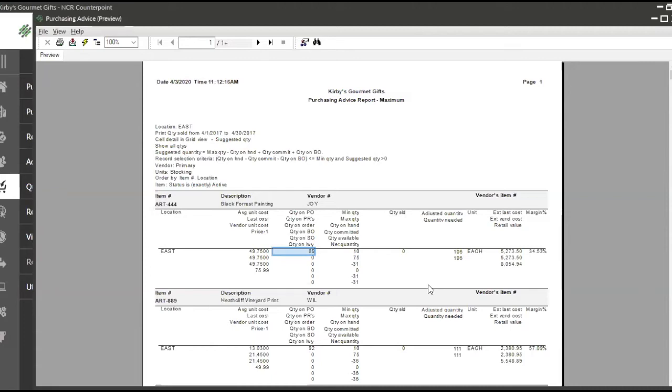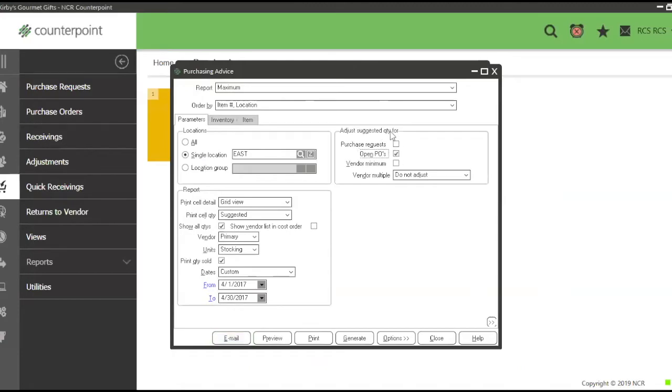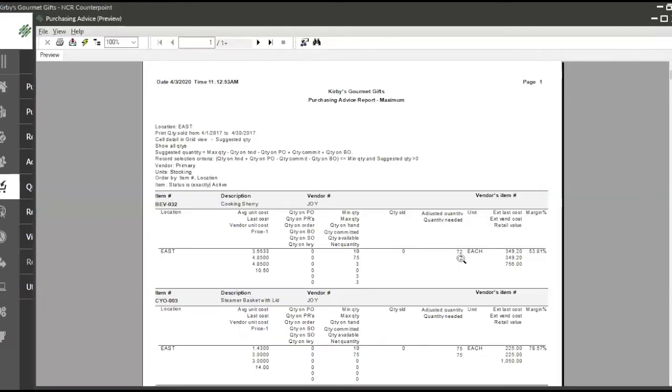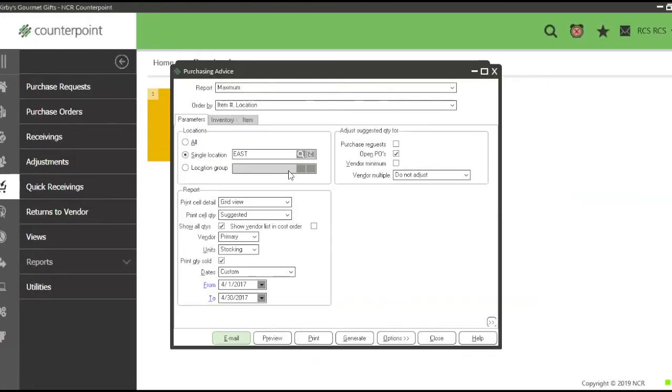Okay, and if that's the truth, and I know that my purchase order receiving hasn't been completed, I can always go back to here and adjust the quantity for the open POs. And now it's going to tell me I don't need quite so many. Now I only need 72. I'm sorry, wrong one. I don't need any more because if I adjust the quantity for 72, hopefully, let's go back and look at that data now, I'll be covered for what I need.